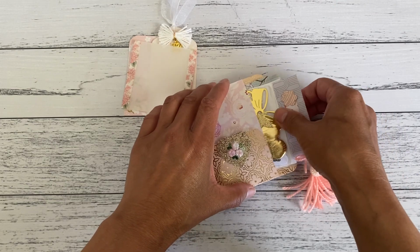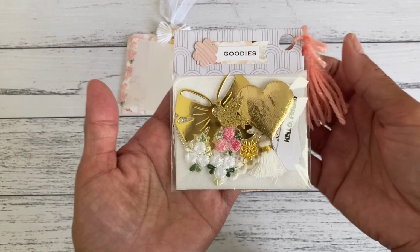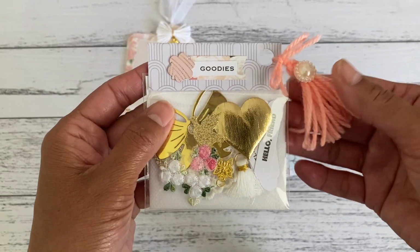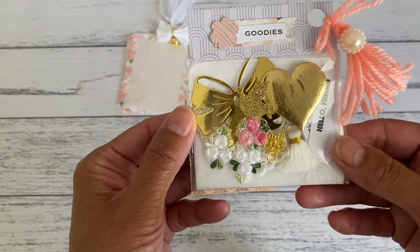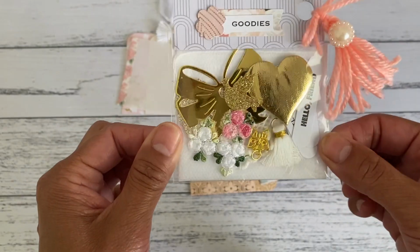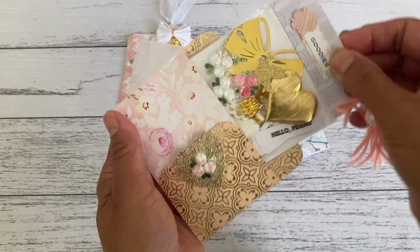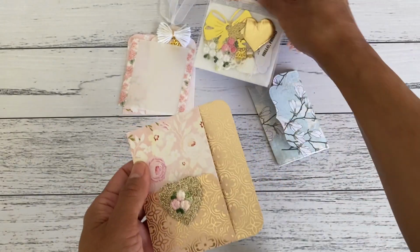And then I've also put in some packaged embellishments, and it's just in here. And then I've just made my own little bag topper, punched a hole on the corner, and then added a tassel on the end. And this is the embellishment kit that I'm going to show you as well at the end, but there's a little bit more than what you get in here. I just put this one together just to show you that you can fit quite a few goodies inside the pocket like that. So that's just another idea.